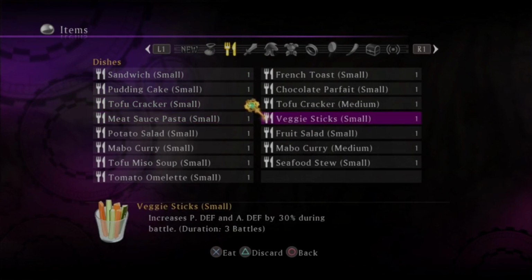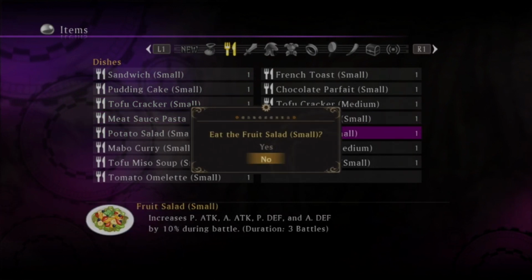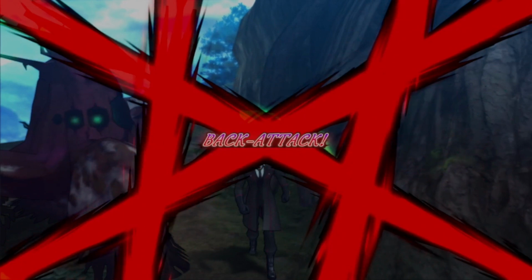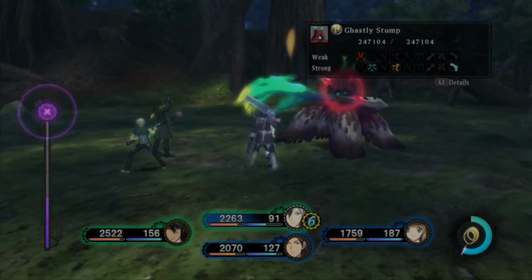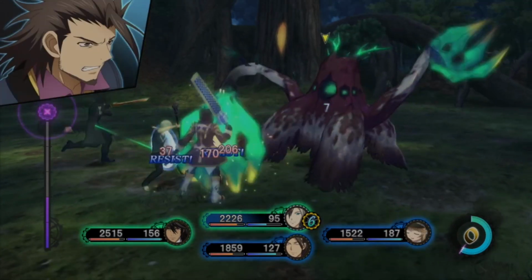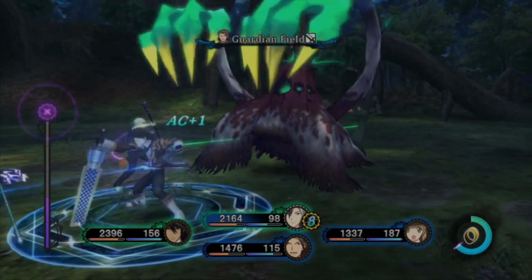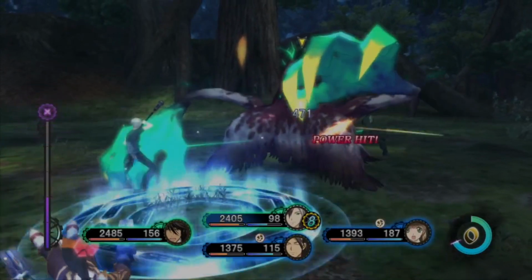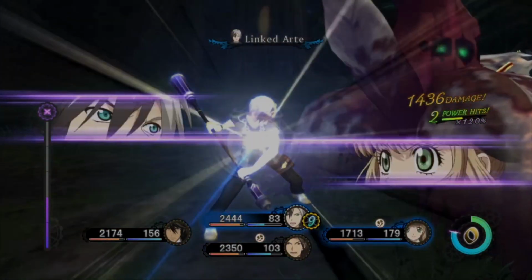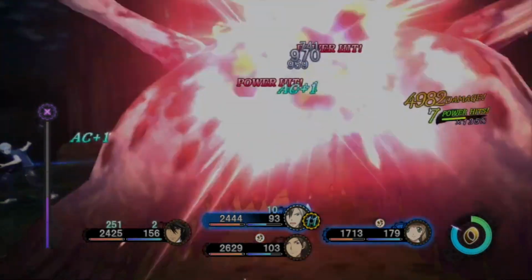What dish do I use? Probably this one. Fruit salad. Weak to fire. We got some fire going on here. Stay calm. Ow. Leia, give me this Phoenix Javelin. You'll love to see it.